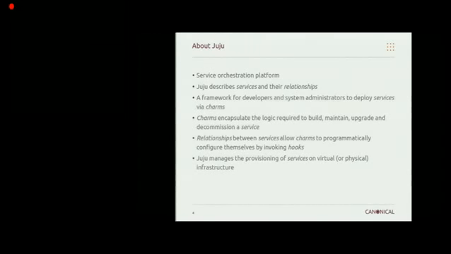And charms encapsulate the logic of what you want to do inside hooks. And hooks are really just shell scripts. So this is all just a framework to pass information between services. And I'll talk a little bit more about what that actually does. But the key thing is that Juju is a framework for managing a very large distributed environment. And we have many agents spread out across this environment which have to coordinate together.